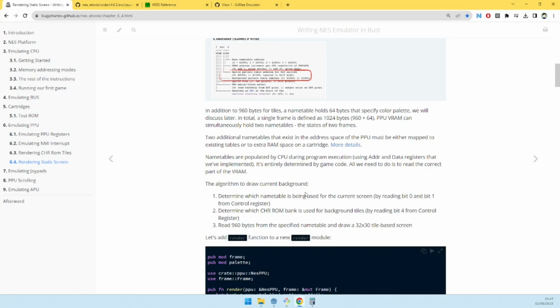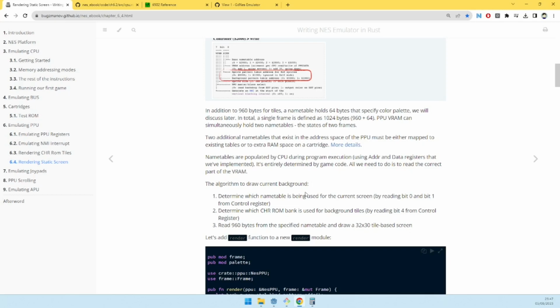Name tables are populated by the CPU during program execution, using address and data registers that we have implemented. It's entirely defined by game code. All we need to do is read the correct part of the VRAM.